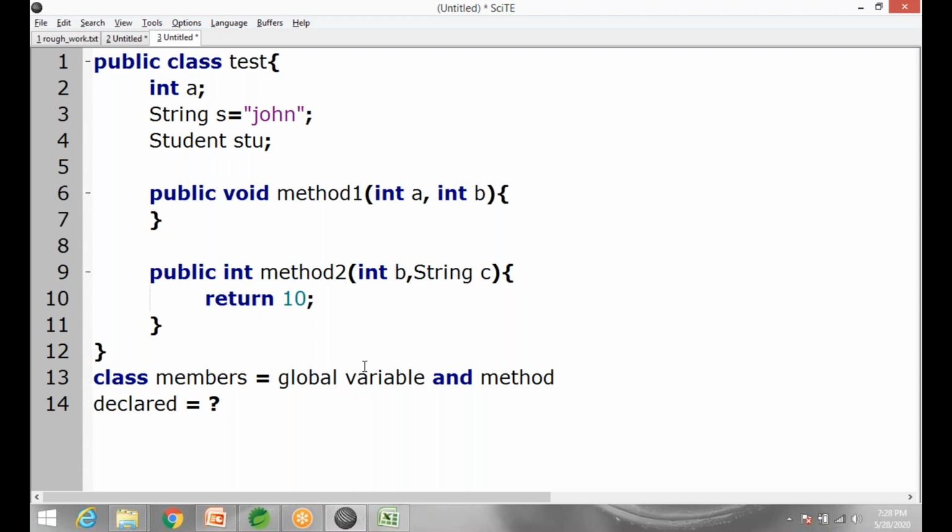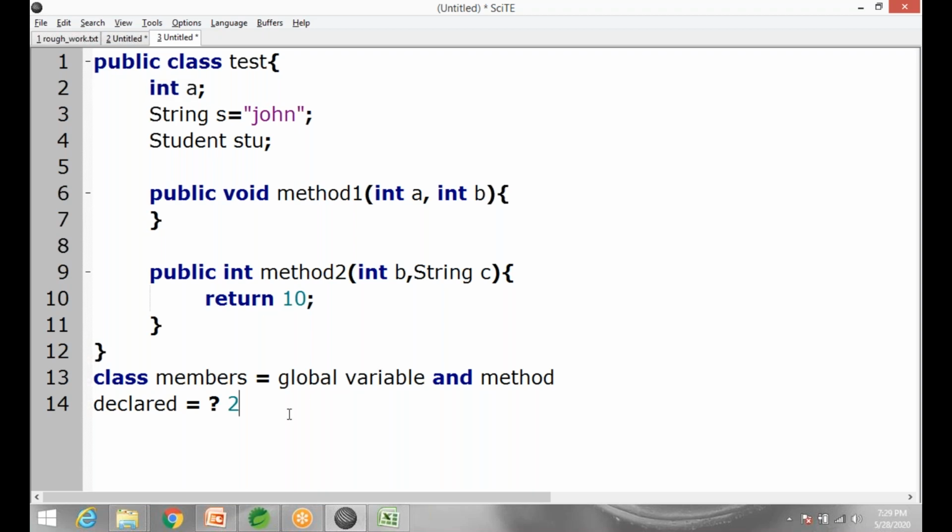So did you guys follow what she said? Is there any value associated here? No. Does s have a value assigned? Yes. So declared are two. Declared meaning you know that there is a variable called a, but do you have any value for a or a student, STU?